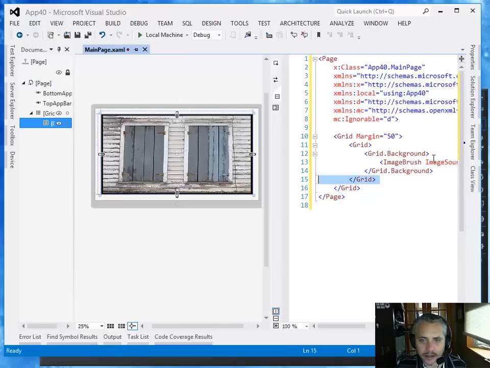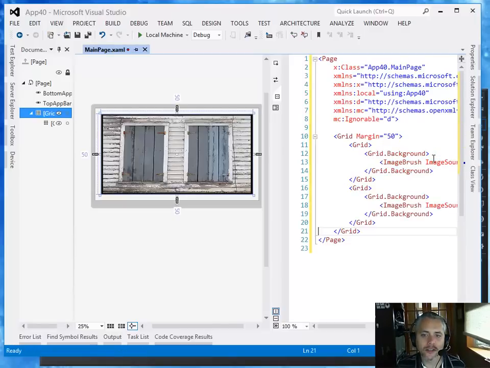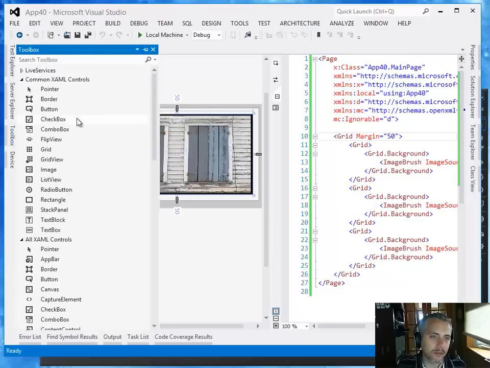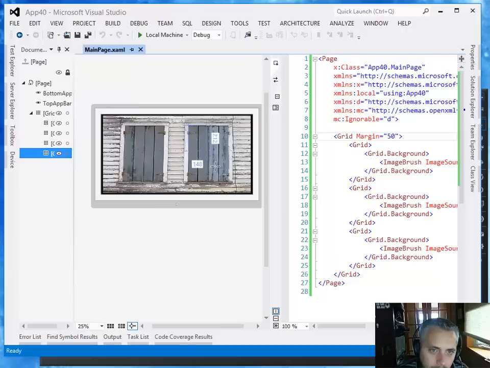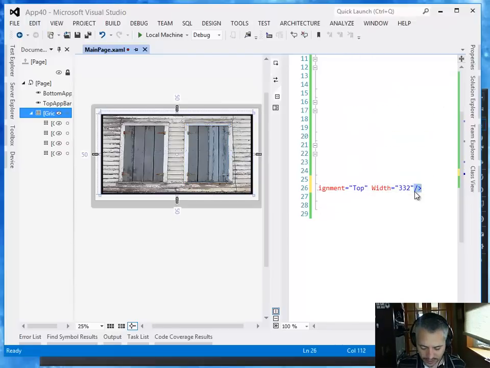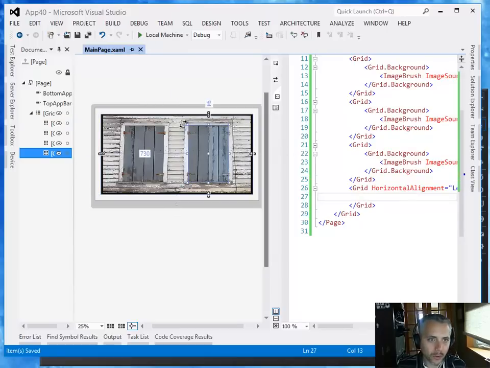Let me copy it three times. What am I going to do? Stacking these grids. Alright, so now I'll go to the outside grid, go to my toolbox. I am going to draw another grid. I'm going to draw it right on top over this little window area, let's say. Got it. Alright, so there it is. I've got the sizes all worked out and everything is happy. Now, what can I do with this? Wait till you see. It is so cool.